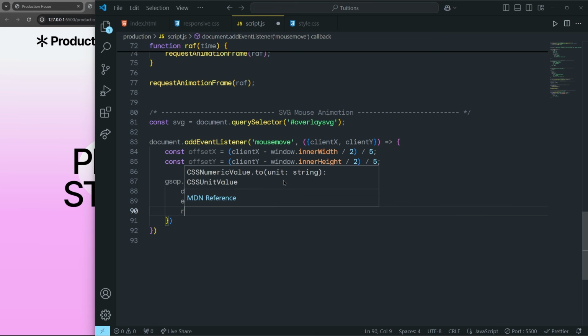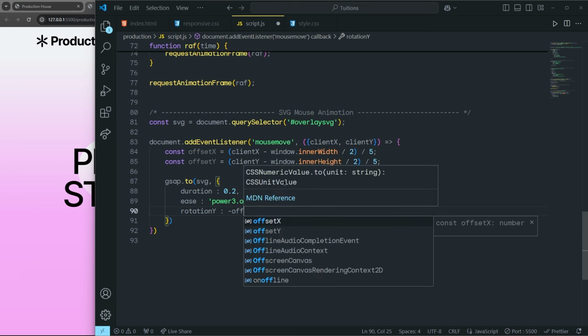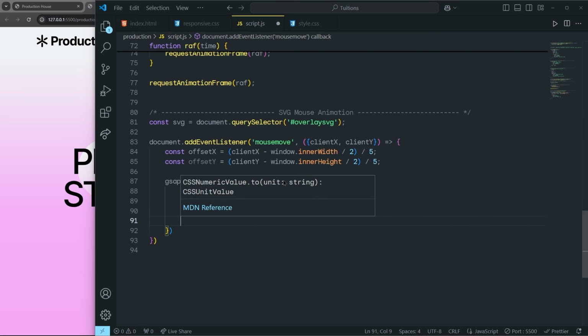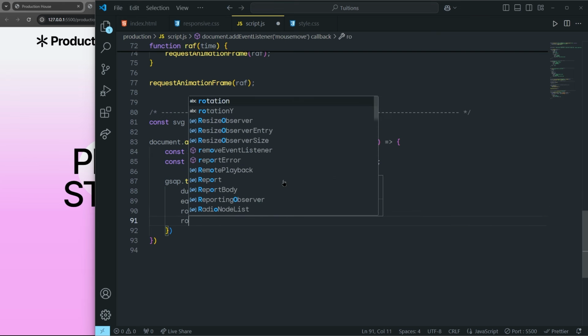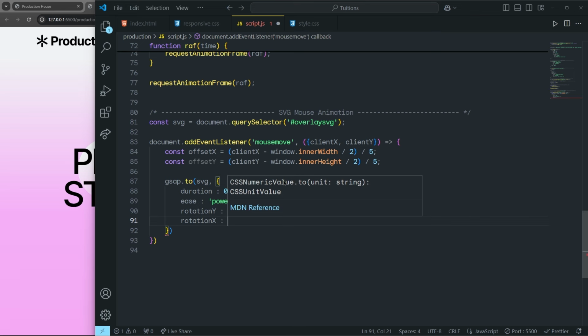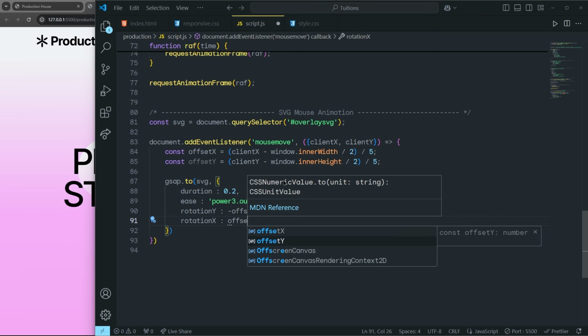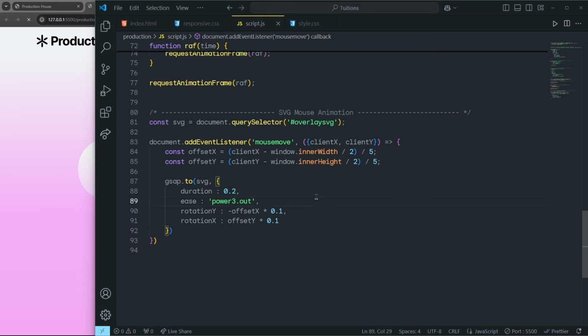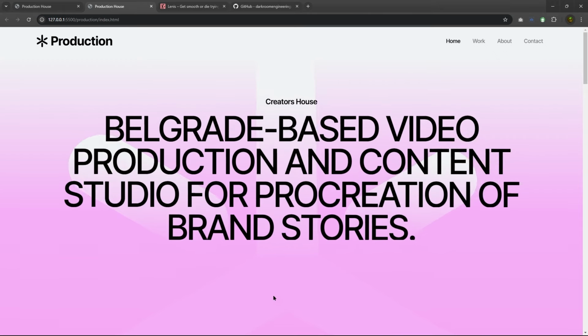Just after that, you also need to add here rotationY, which is going to be minus offsetX multiplied by 0.1, and do the same for rotationX, which is going to be offsetY multiplied by 0.1. And save the changes. We have this beautiful animation on this SVG.